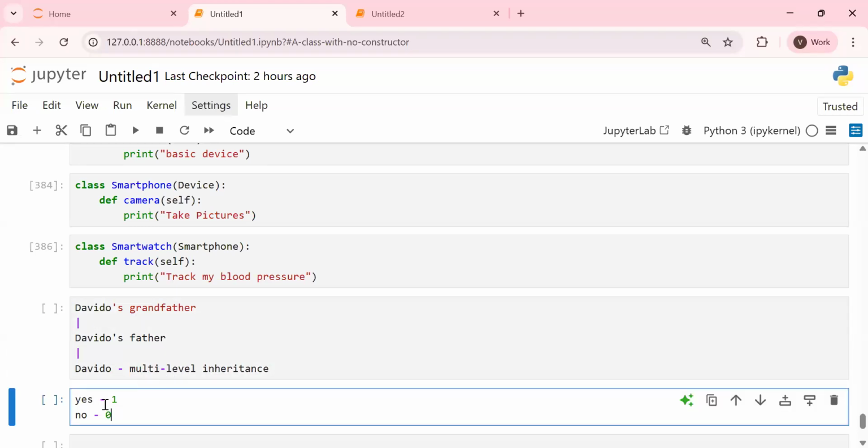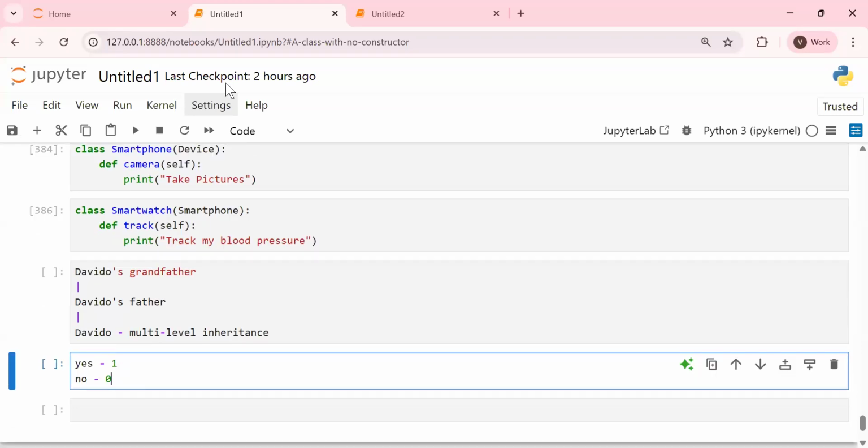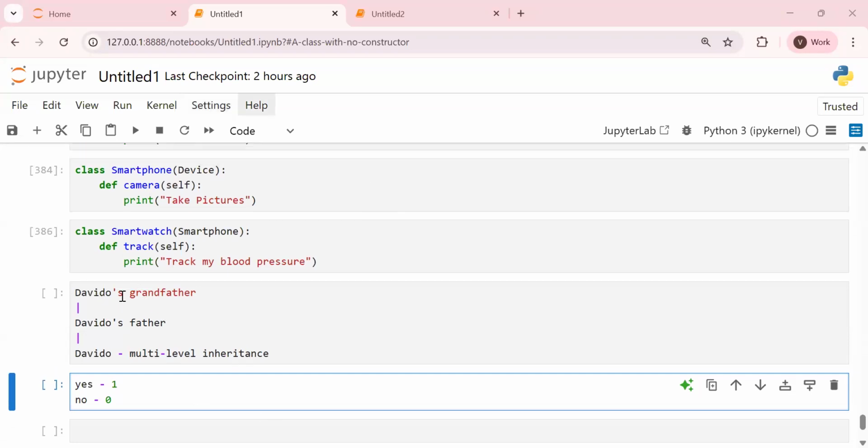If your answer is yes, drop 1 in the chat. If no, drop 0 in the chat. So yes, you are all correct. The answer is yes, because Davido's grandfather decided to pass his wealth to Davido's father, who in return will also pass his own wealth to Davido, which is multi-level inheritance.